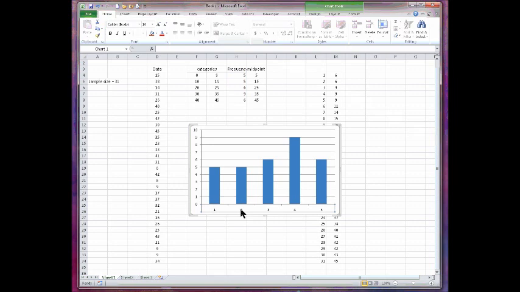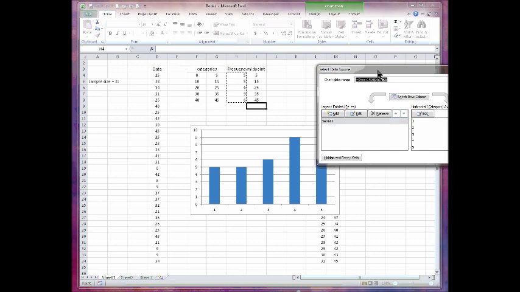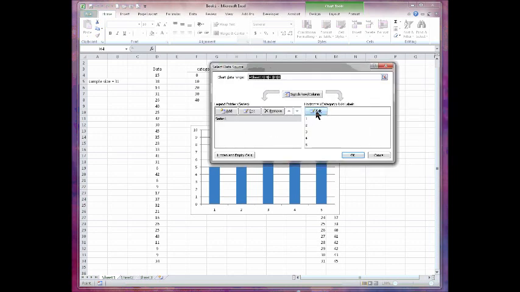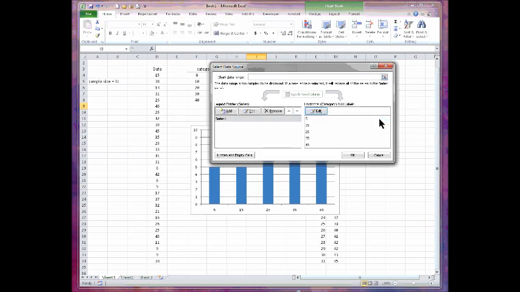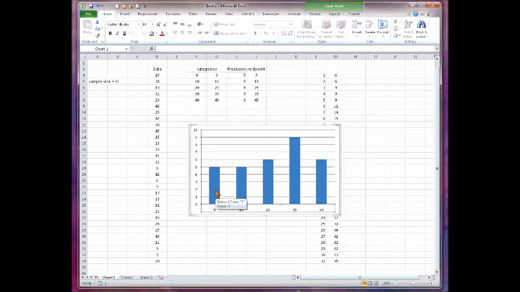Click at the x-axis until you get the box. Right-click, and we want to select data. This may seem silly since we already have data, but to the right-hand side in the data box is an edit for the horizontal categories. Click there. We want to choose the midpoints. And now our horizontal axis labels will be the midpoints, and there is the histogram.